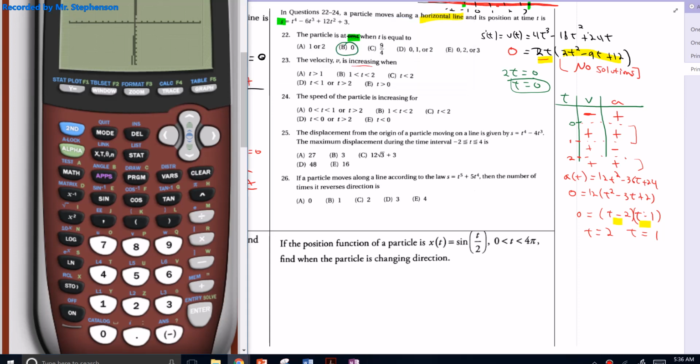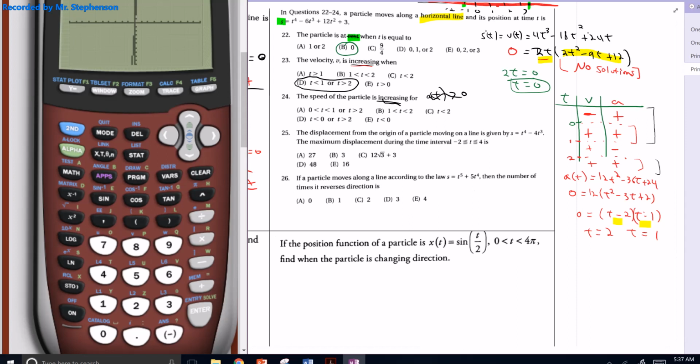So I actually overcomplicated this one a little bit. The velocity is increasing is simply when the acceleration is greater than 0, because it's just increasing. Sorry, we're looking at this one up here. The velocity is increasing when the acceleration is greater than 0. So the acceleration is greater than 0 happens here and here, right? When t is less than 1 and when t is greater than 2, right? Those are when the accelerations are greater than 0. So when t is less than 1 or t is greater than 2, so d in this case. This is just like the slope thing, right? The acceleration is the rate of change of the velocity. So the rate of change of velocity is positive when the velocity is increasing.